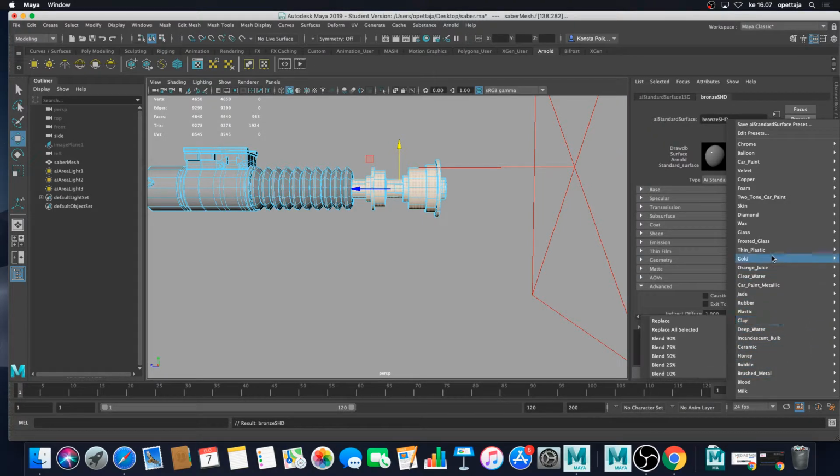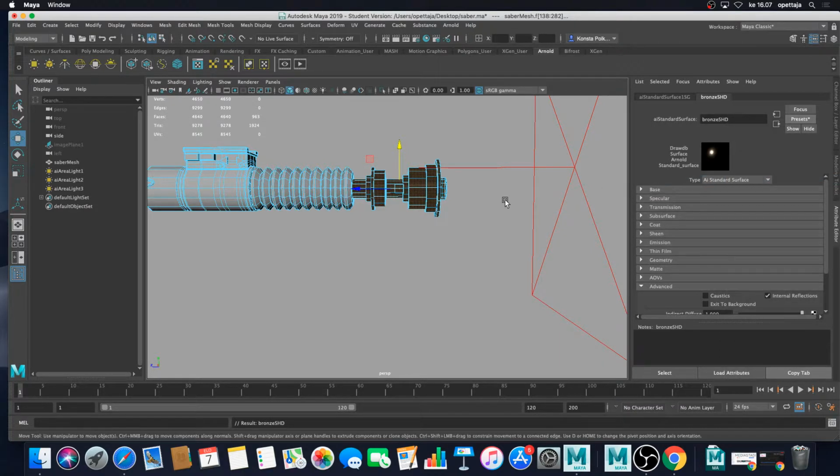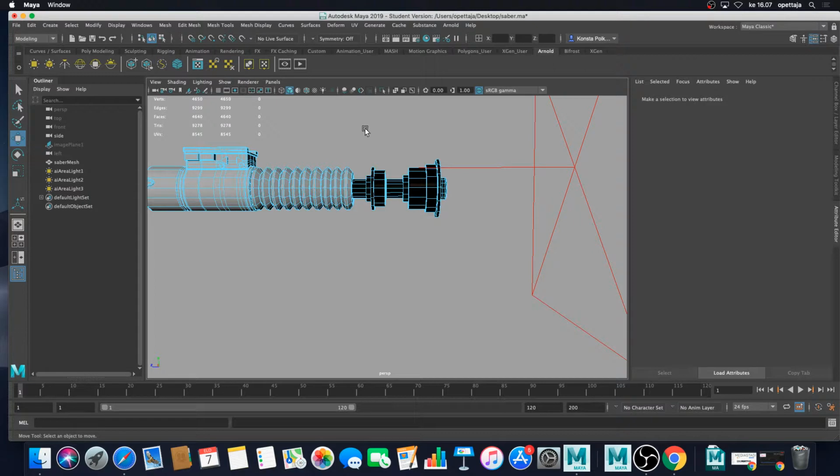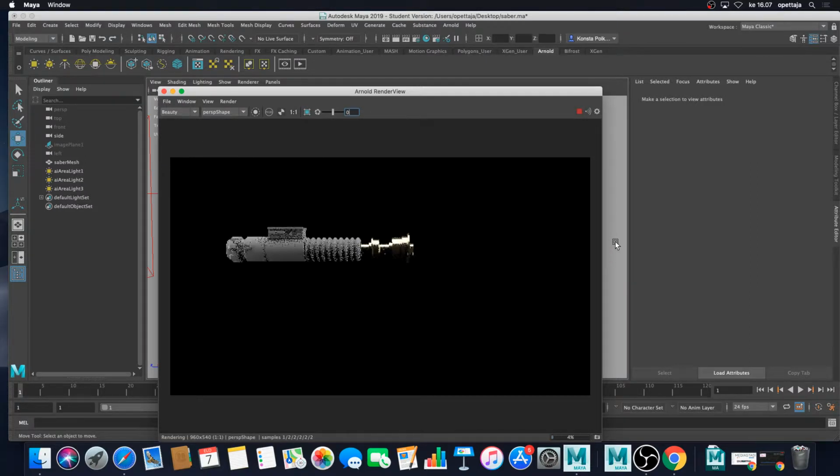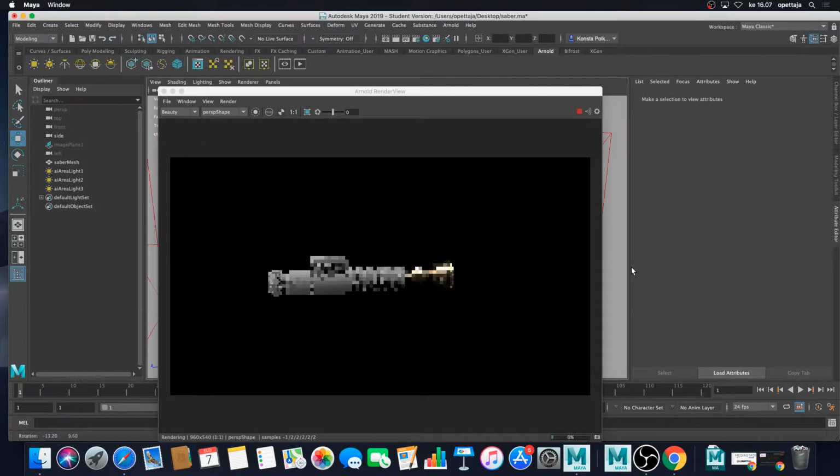Well, then I can use copper as well with that. And now we can actually render and see, yeah, it's pure copper at the moment. Looking pretty nice. And then I'm continuing for the next part.